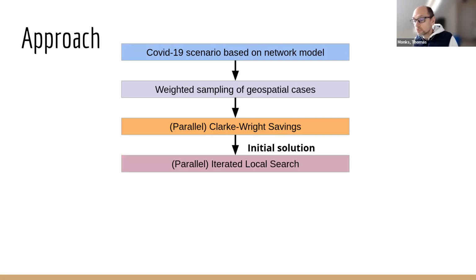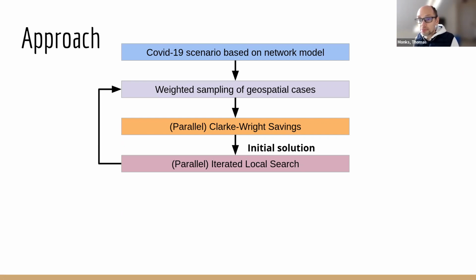From that initial solution, we used a full-blown meta-heuristic to gradually improve on those routes. And remember, it sounds technical, but really it's just about constructing a feasible route that would give the NHS a rough idea of what sort of travel time implications there would be for different capacities of vehicles. So we used a classic meta-heuristic called iterated local search. So much more computationally intensive than Clarke-Wright savings, but a very well-known, well-trusted algorithm. And we implemented all of this in Python and NumPy.